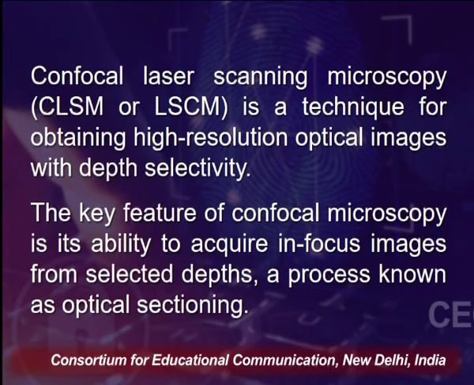So, this confocal laser scanning microscopy, also known as CLSM, is a technique for obtaining high resolution optical images with depth selectivity. The key feature of confocal microscopy is its ability to acquire in-focus images from selected depths, a process which is known as optical sectioning. So, when we are doing the CLSM, the images are acquired point by point and reconstructed with the computer, allowing three-dimensional reconstruction of topologically complex objects.